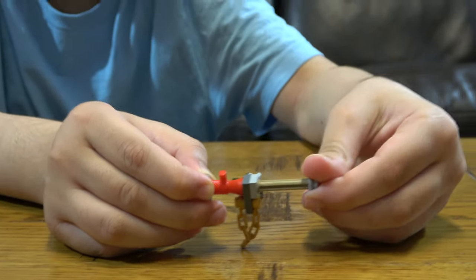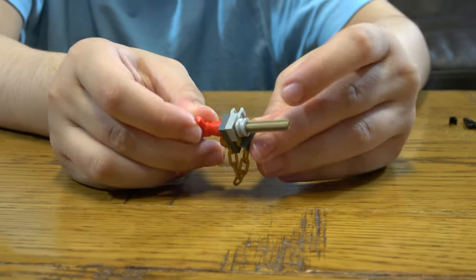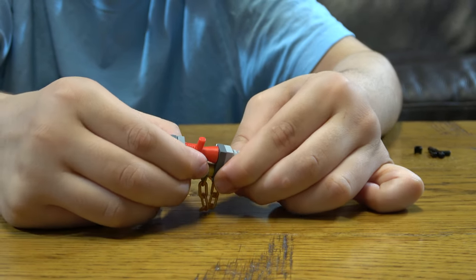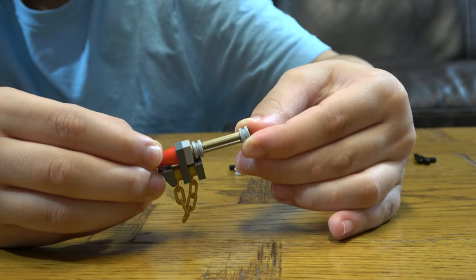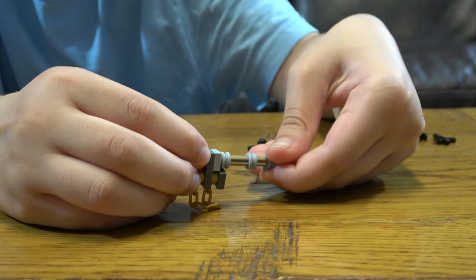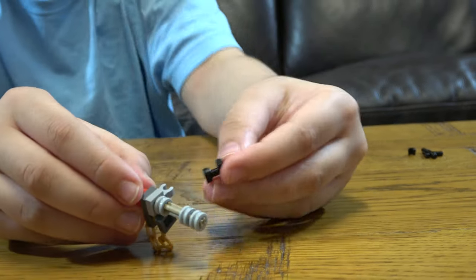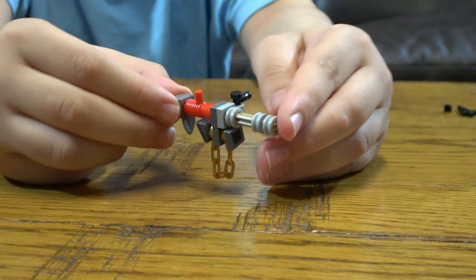Then next we put this here, this onto there. This there, like so. Like that. And then next we get this for the other handle. Here's the finished minigun.